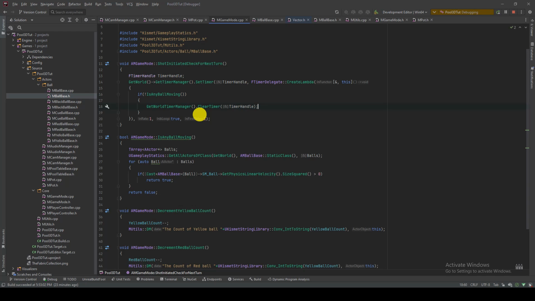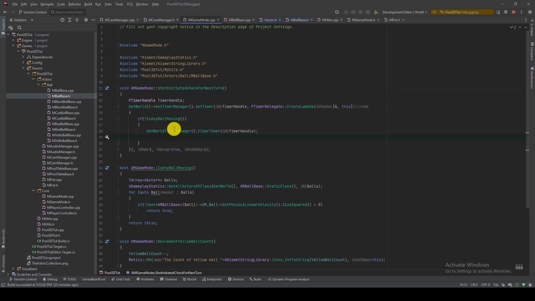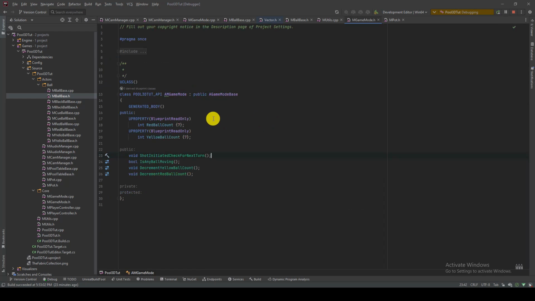Let's do it the ideal way: in begin play I will get the reference of it, because game mode will use the functions inside the AMCamManager again and again. So let's use the ideal approach then.